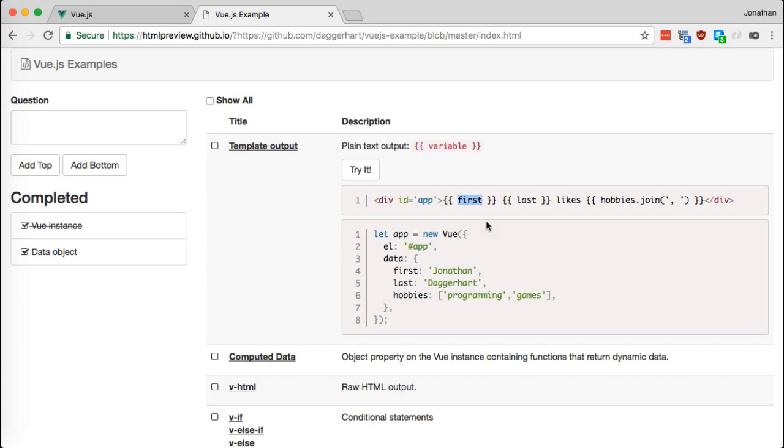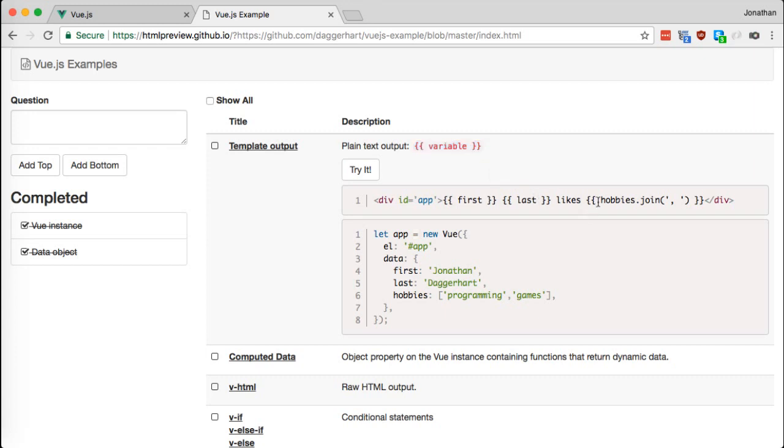So here, the variable first should output the value of this property on the data object, first. And also what's interesting to know is that everything inside of these double curly braces is JavaScript again.